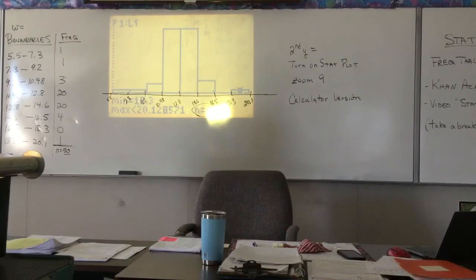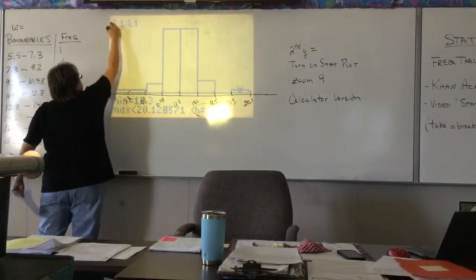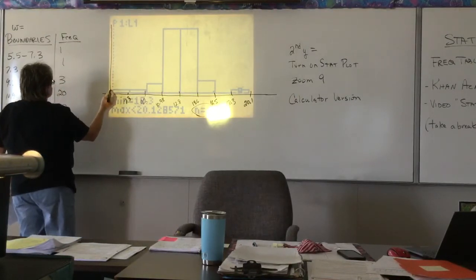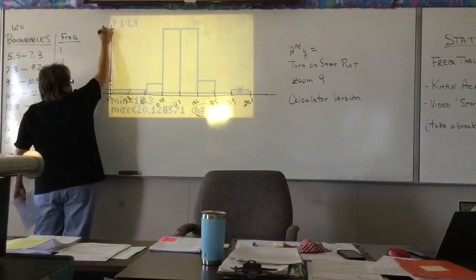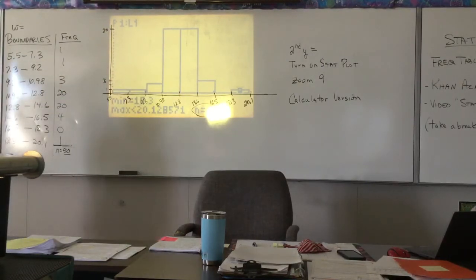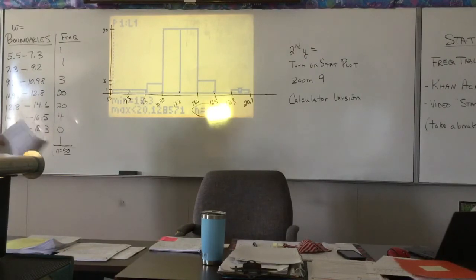So again, we can sketch our picture. If you were doing this by hand and wanted to put a scale to match, just do something that seems reasonable, because you know for sure these are 1s, that's a 3, and up here hits at 20. If I ask you to comment on the shape of this histogram, I think you might agree that it is slightly bell-shaped, or symmetric as far as that goes.